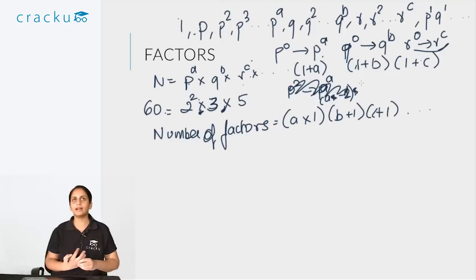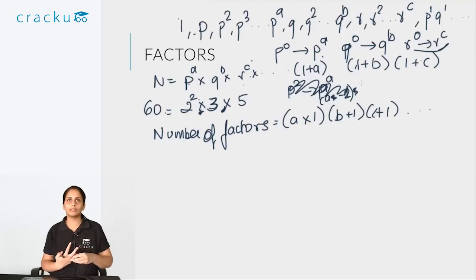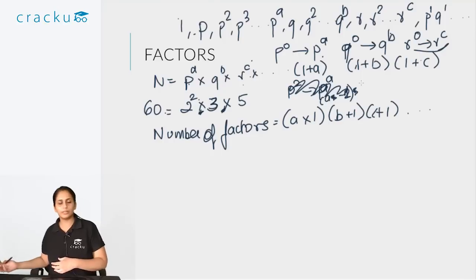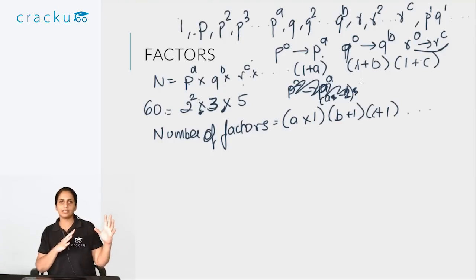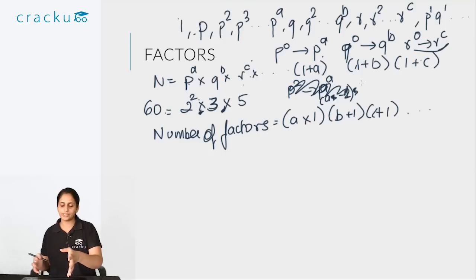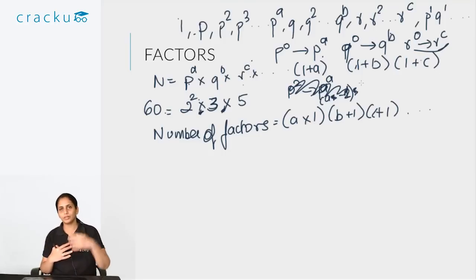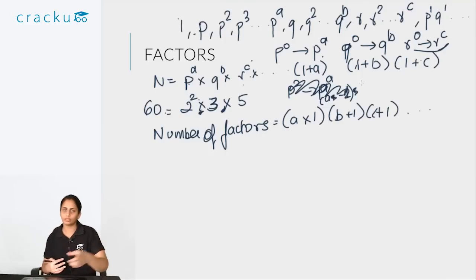So if you are given how many factors this number has such that they are also multiples of p square into q square, you have to say, okay, now my range for the prime factors is not p raised to 0 to p raised to a, it is now p squared to p raised to a. It is q squared to q raised to b, etc. So then you have to choose your range accordingly. Once you have the range, then you can calculate how much of that is applicable, and the product of that will give you the total number of factors.